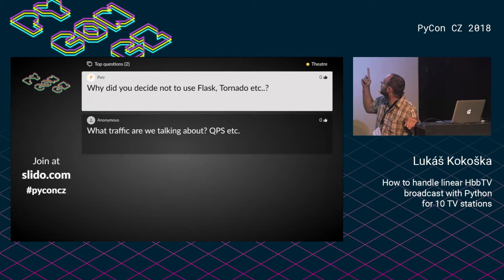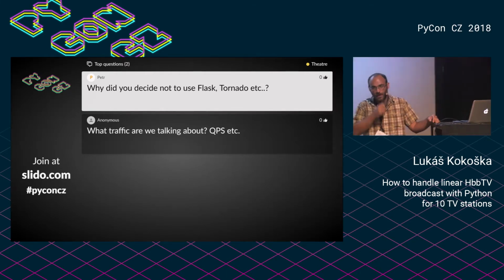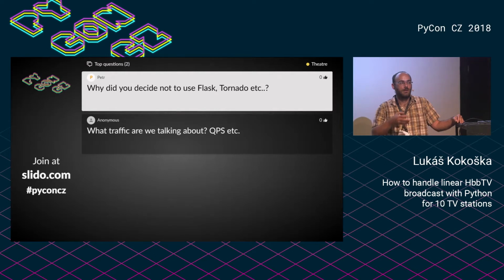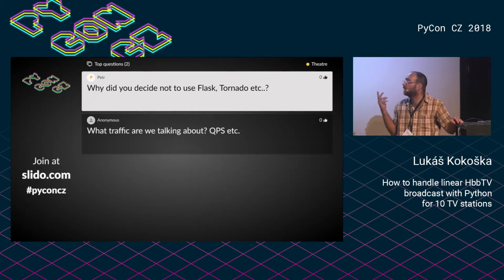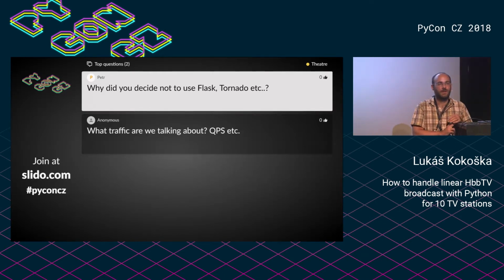And the question about Tornado: uWSGI internally works asynchronously, and even with enabling Gevent support for better WebSocket switching, there's no need to use any other asynchronous framework. uWSGI handles everything, and it just works fine. Just less code gives you more performance, and less code gives you less code to debug.